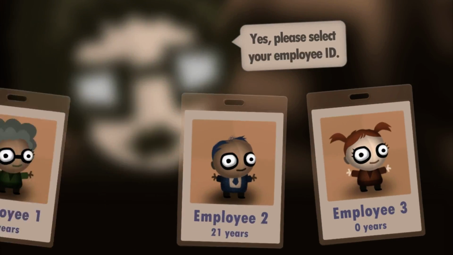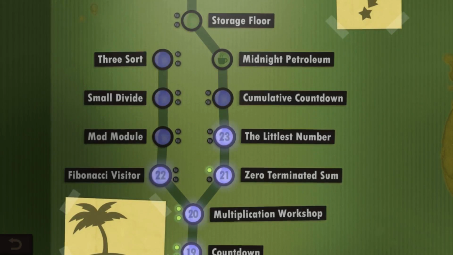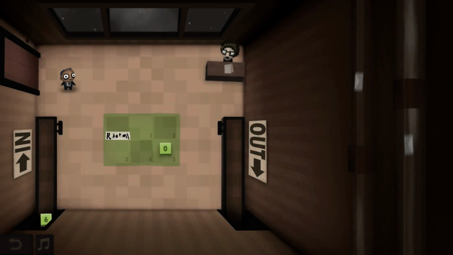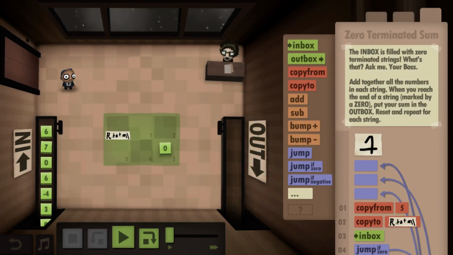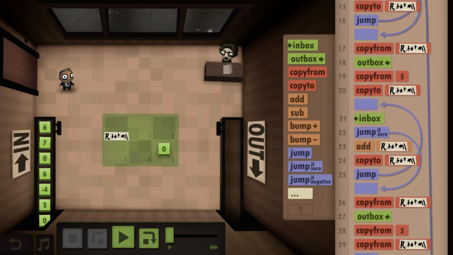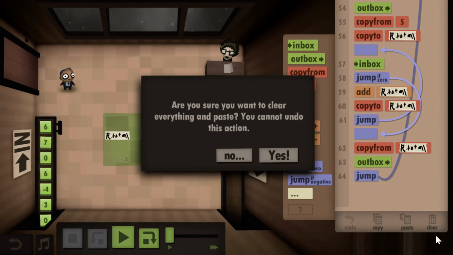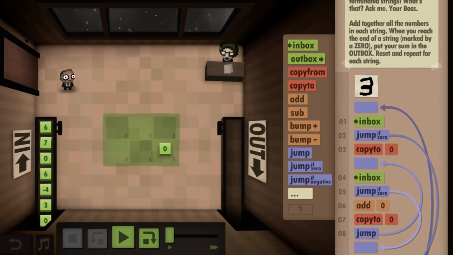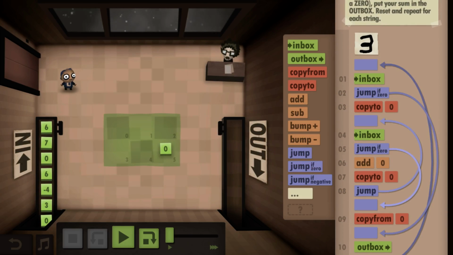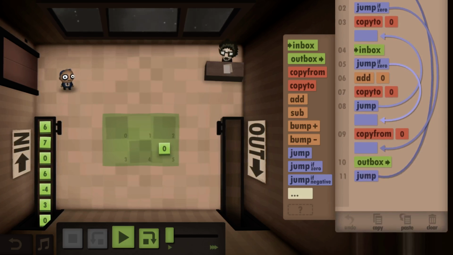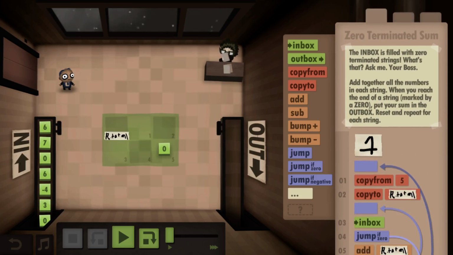Let's see. So click here. 2 never worked, so we'll paste over that. Here's the solution. There is one jump at the bottom going to the top.